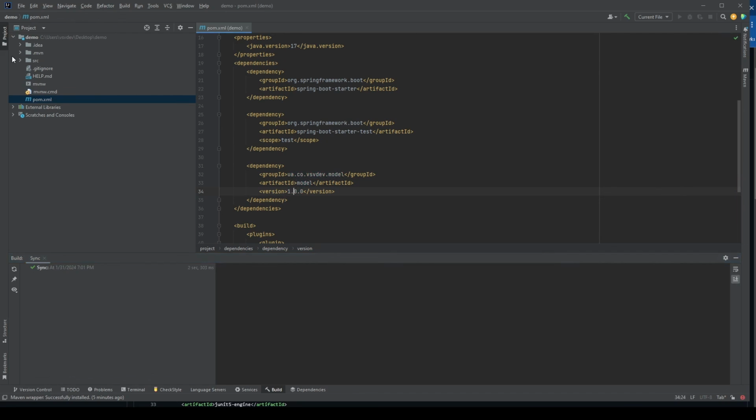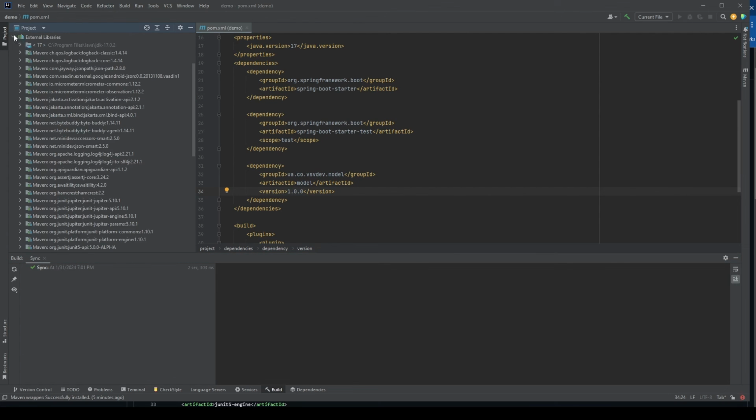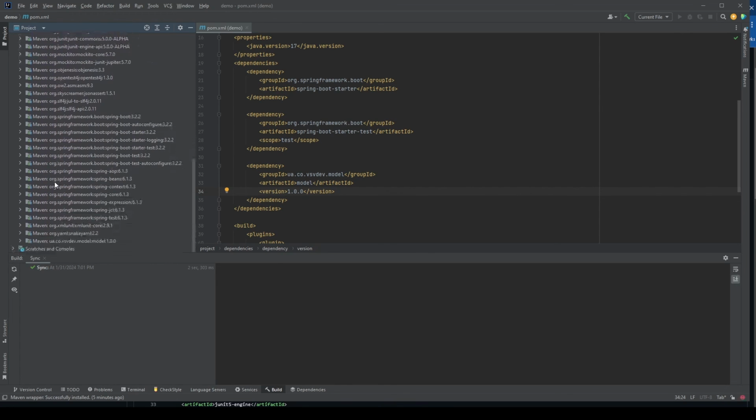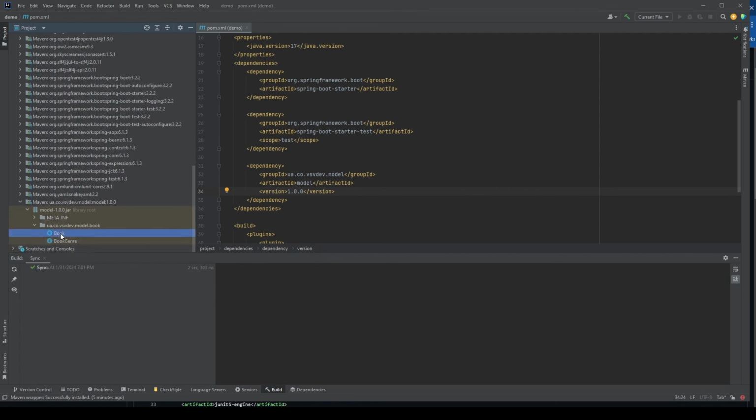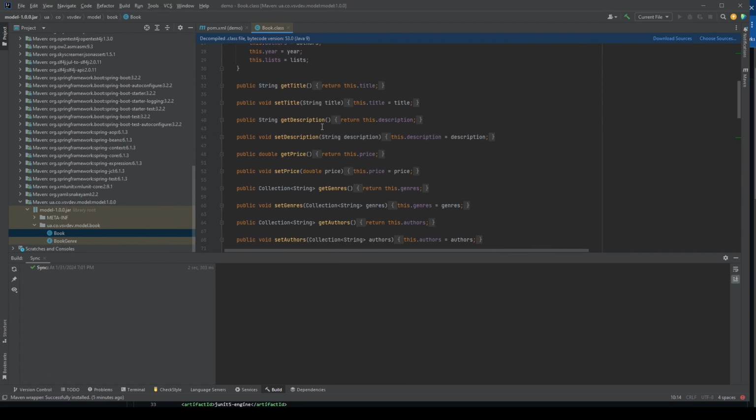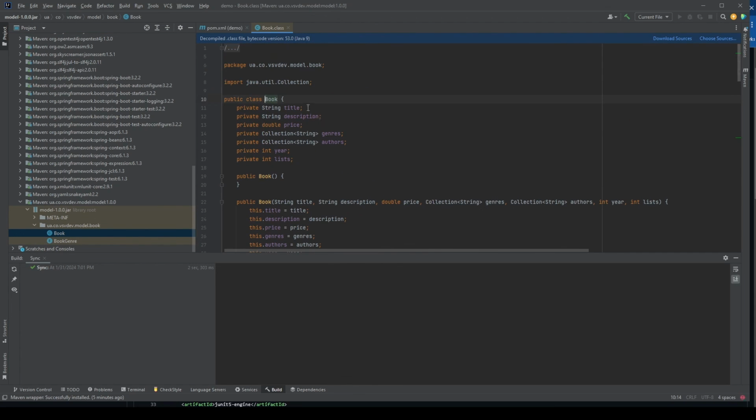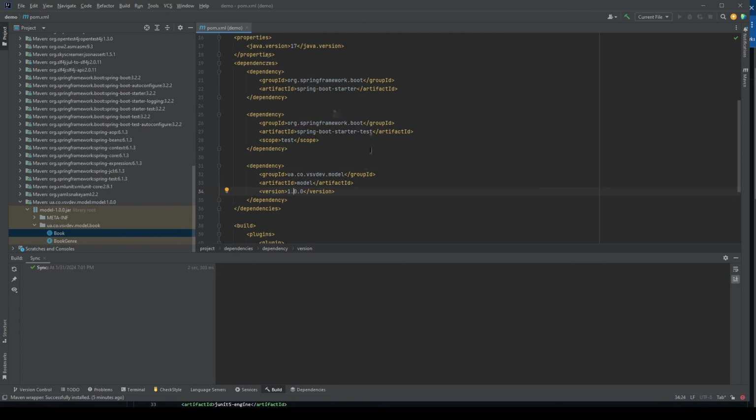So now it's available, and in external libraries we can find it. Here it is, the last one, and we can see all classes which we defined in this artifact.